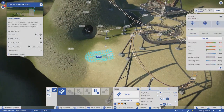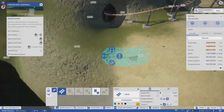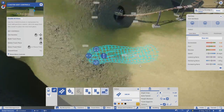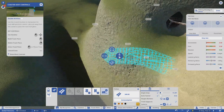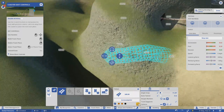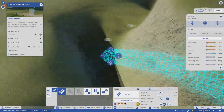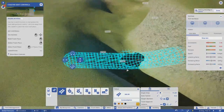Here obviously it's going to level out. In fact, we're going to go back up a little bit more. Crest the hill. Go back under the water. Let's lengthen this bit to get a real out of your seat moment. There we go. And then back under the water.